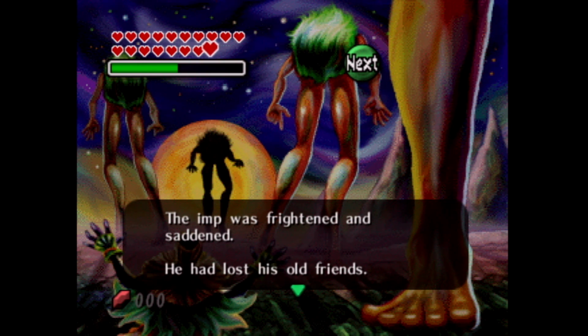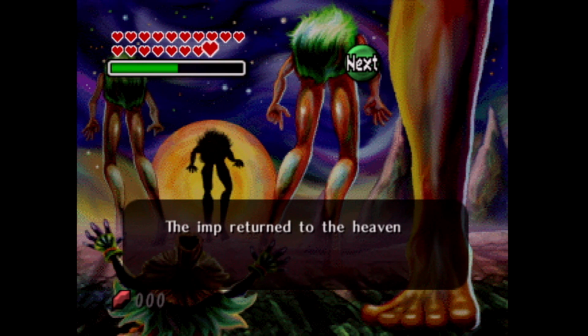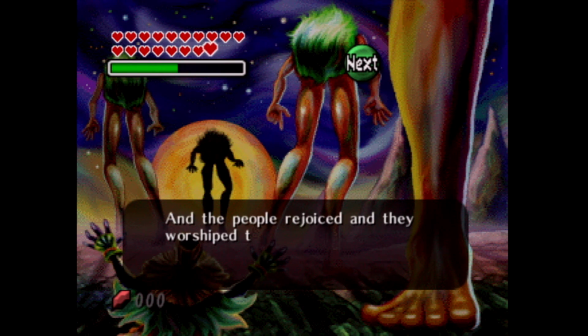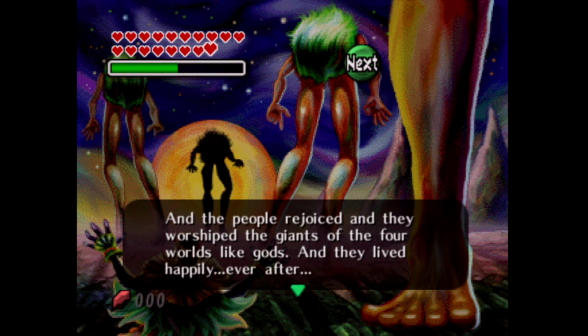The imp was frightened and saddened. He had lost his old friends. The imp returned to the heavens, and harmony was restored to the four worlds. And the people rejoiced, and they worshipped the giants of the four worlds like gods, and they lived happily ever after.